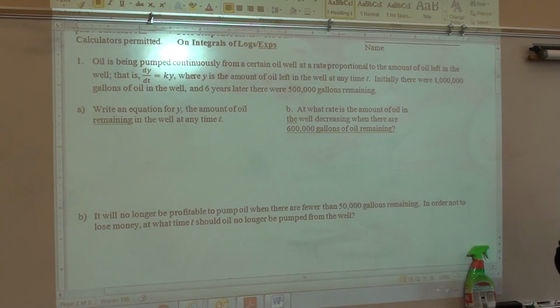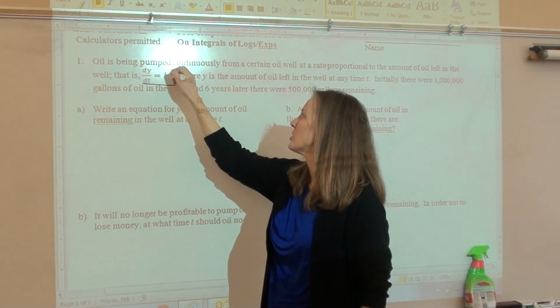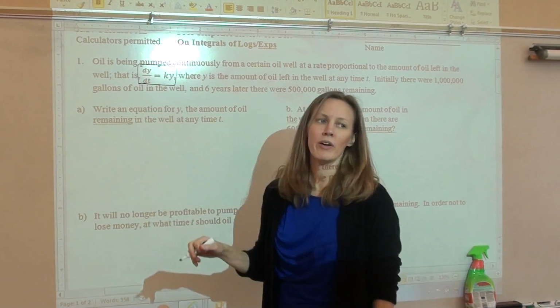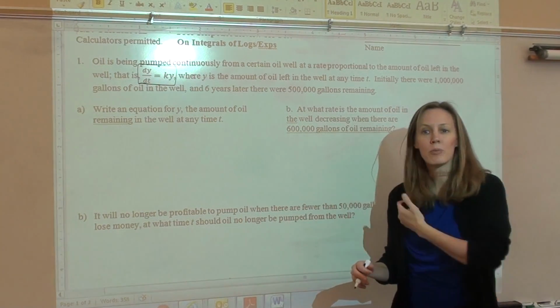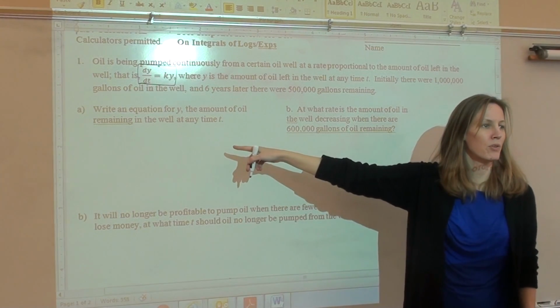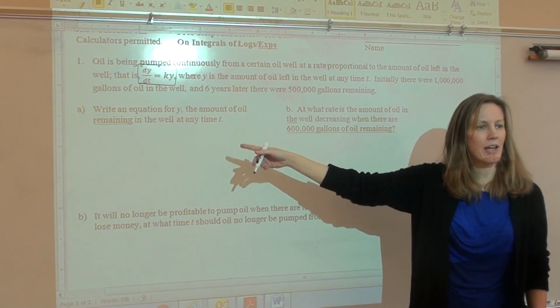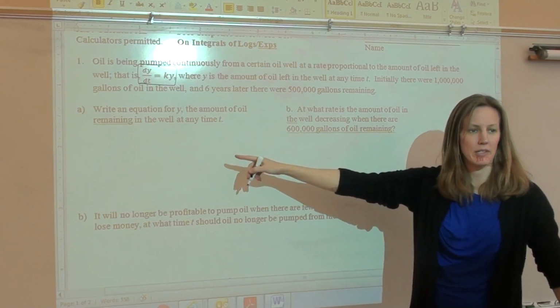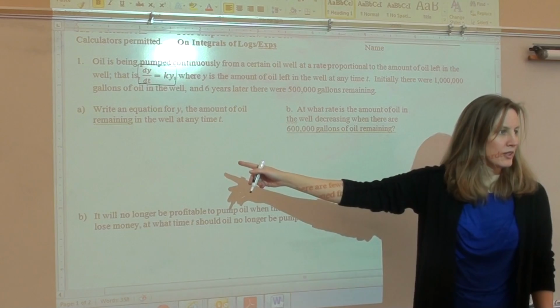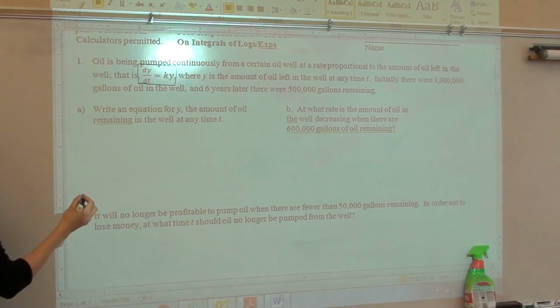Just like on your test, the differential equation is given to you, so you don't have to write your own from scratch, it'll be there. Part A on this review is actually parts A and B on your test, so part A on this review is actually 20 points of your test. So here we go. Let's do part A. Let's learn how to do this for sure.